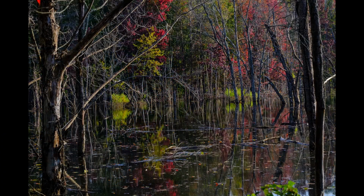In this place, which is a very busy place, you have to watch about getting unwanted branches or tree trunks or things in it that will mess up your image. So don't be afraid to shoot if you can. Here you got just bursts of color sticking out. In the early mornings, you're going to have richer colors, especially if it's a little bit damp or wet, that will make the reds and the golds pop out. Now this was mid-September when I started. Week 1, mid-September, and you get a really nice light coming through. And it makes a mirror-like image of what I was looking at.